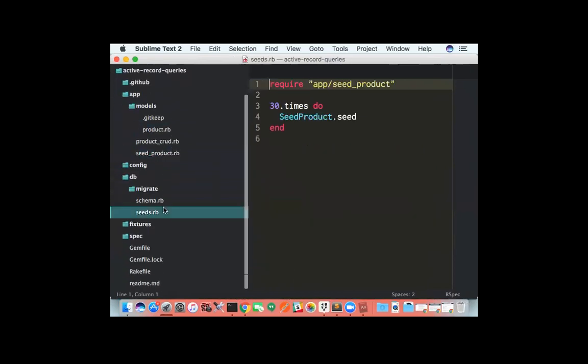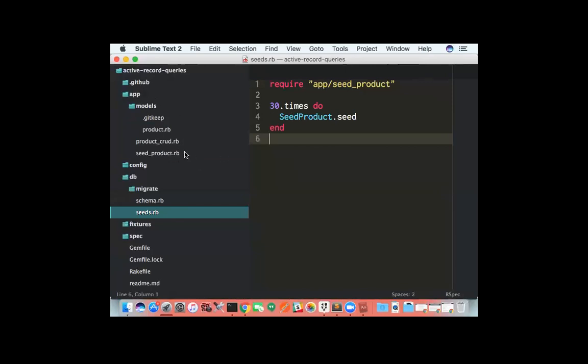Okay. So this is the fake information you're putting into the data, right? Yes. So seed product.seed. This particular information is going to be different for every repository. Yeah, but where is this pulling it? So it's requiring. That's why I was showing it. Require seed product. Is that something online? It's something right here. See, require app seed product. Okay.